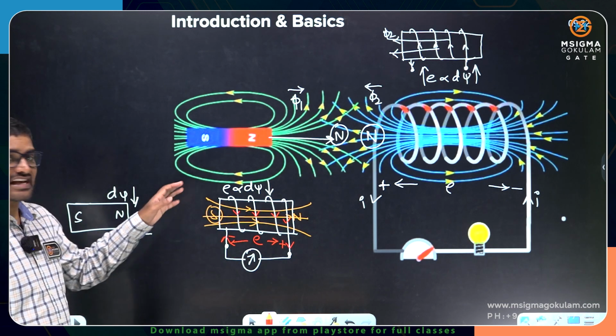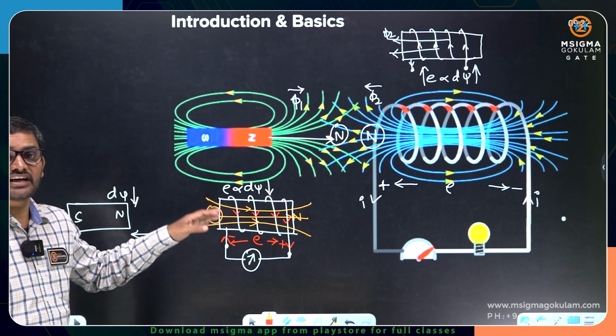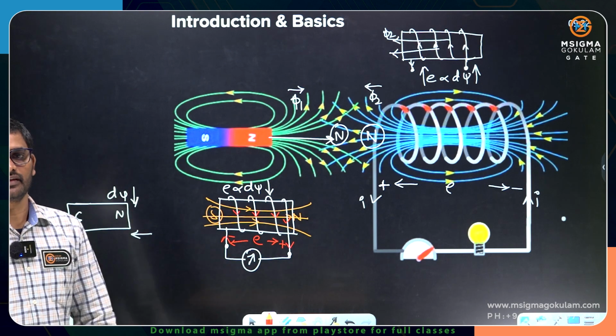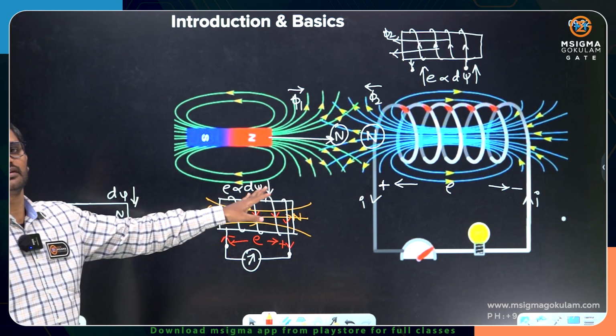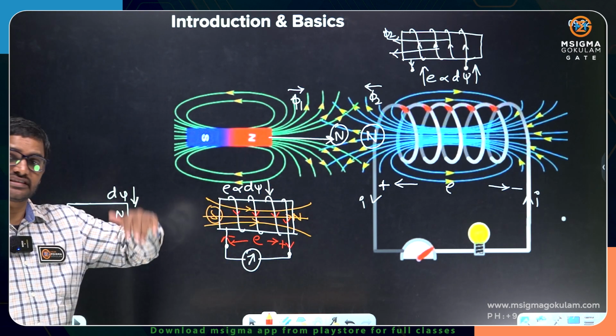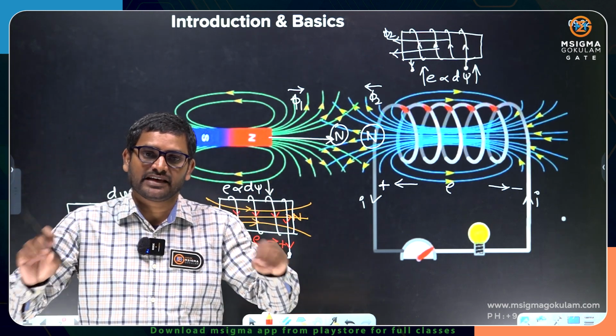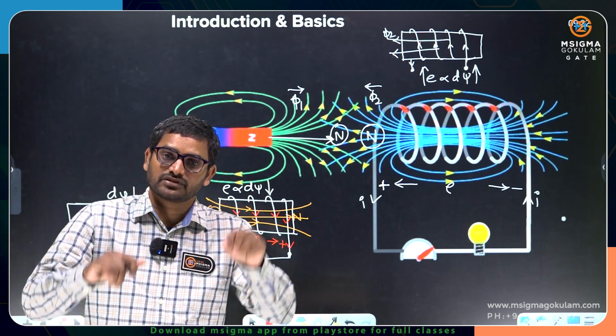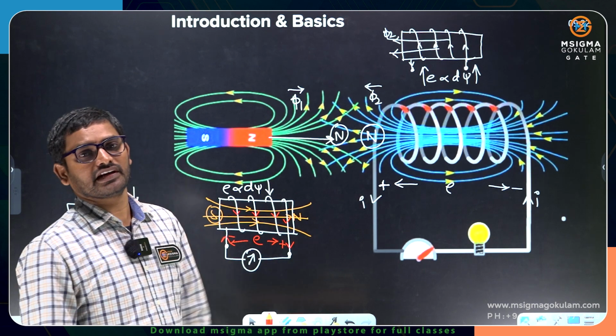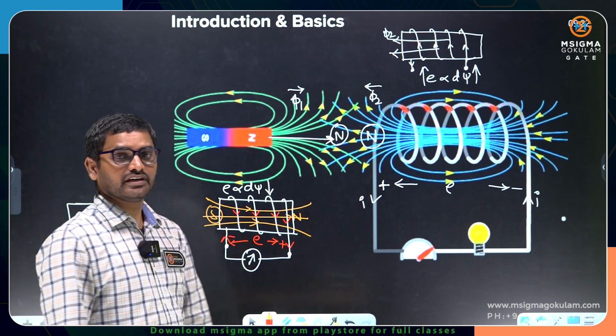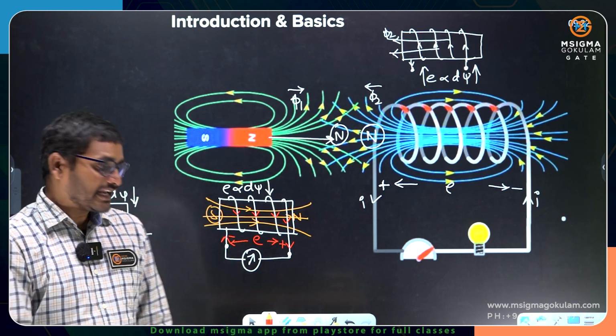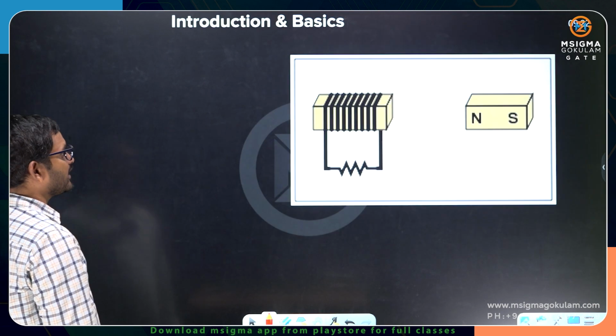As the flux linkages are changing, definitely that EMF has to oppose that change. EMF is because of change in linkage of flux lines. Whether it is an increasing change or a decreasing change, definitely EMF is induced, and EMF has to oppose the very cause of its production. That is what Lenz's law says, and this is how you can find out the polarity of induced EMF. Let me show you in another way, if it is possible.